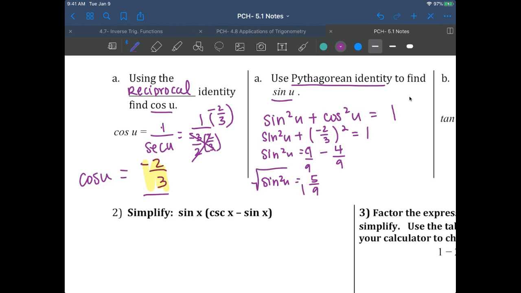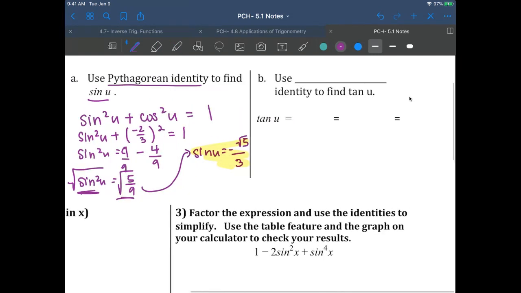Go ahead and take the square root. And I get the sine of u is equal to plus or minus the square root of 5 over 3, since I'm unsquaring the sine squared. And is sine in the third quadrant positive or negative? Well, it is negative, so it's going to be negative root 5 over 3. So that's our sine ratio using our identities to solve instead of just a regular triangle.